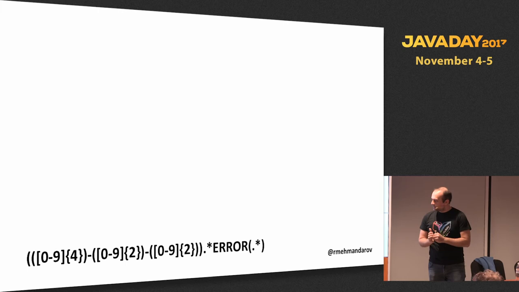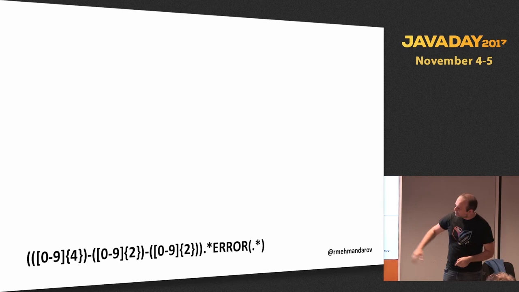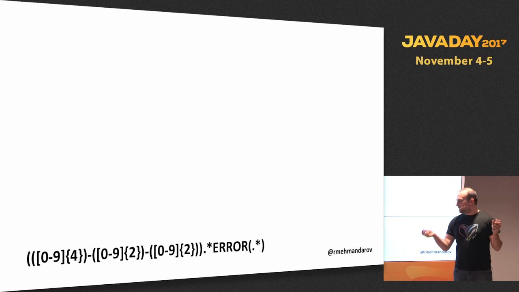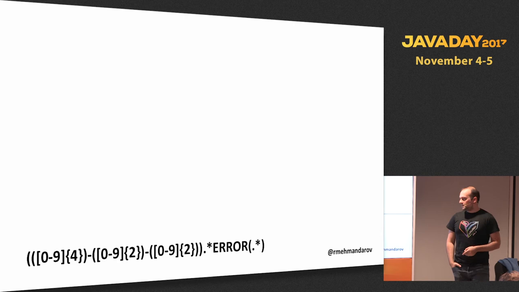This is kind of the same thing. We want to match just errors, and we do a little bit more complicated stuff. We have those parentheses you can ignore for a little while. We'll get back to those later. But basically, we're saying that there should be any number between 0 and 9. It will be 4 times. Those curly brackets say that it's going to be 4 times. Then there's going to be a dash. There will be 2 more numbers. Then there's going to be another dash. There will be 2 more numbers, right? Pretty basic. Again, it's very, very basic kind of things.